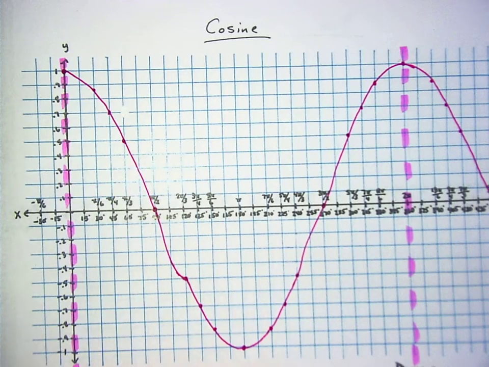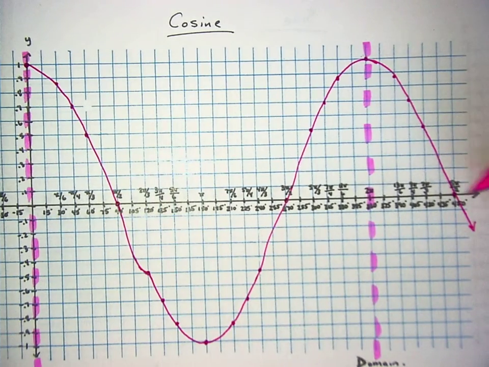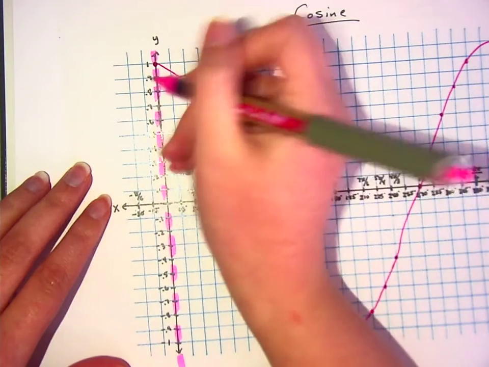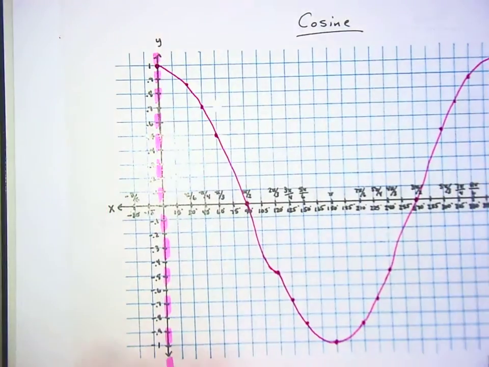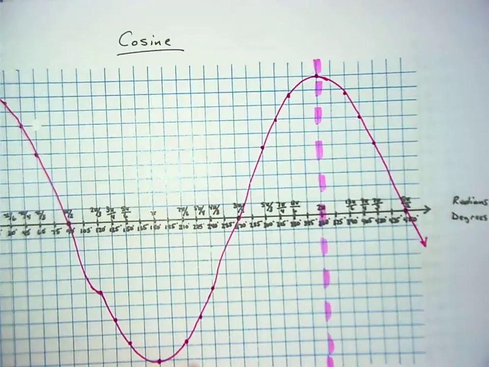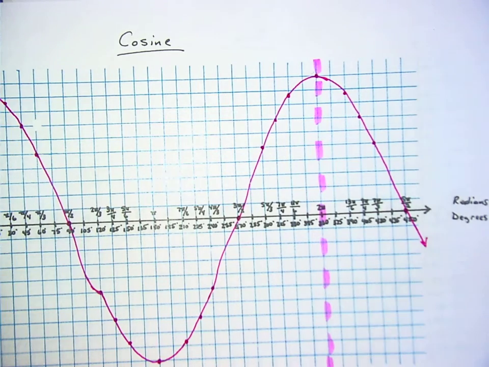Now, when you're looking at your graph, do you see how I drew this little arrow here? It's because it does go on for infinity, and since I just ran out of room, I drew an arrow to show that it's continuous. I'm going to do the same thing on this side. But does that arrow imply that it's going down forever? No, just continuing the pattern, yeah.